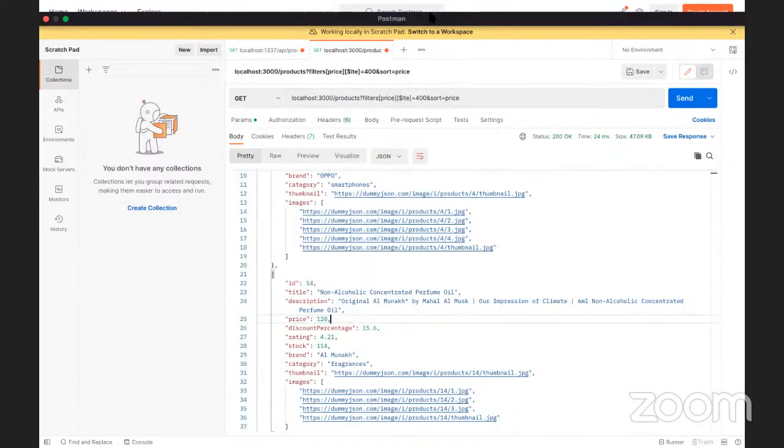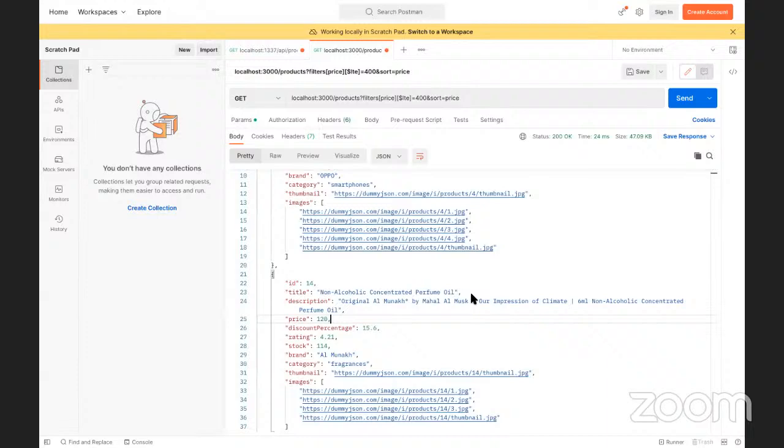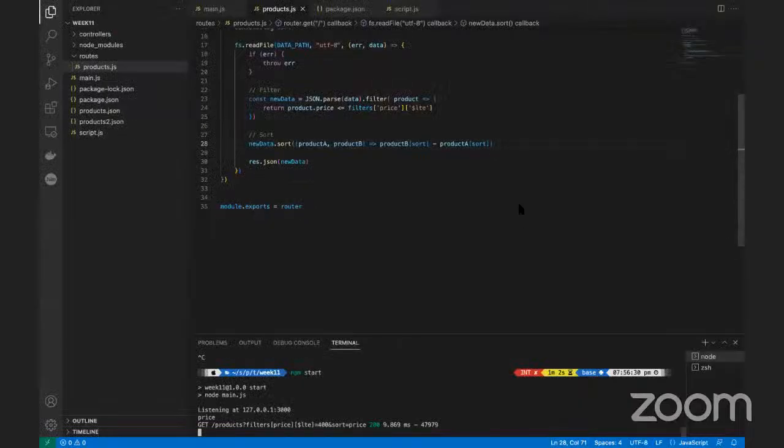Right. So that's it for the filtering and then the sorting. And then finally, we would want to perform some form of pagination on our data, right? And because our JSON data is in the form of an array, it makes it even easier. All you have to do is take a slice of the array given what has been specified in our query parameters.